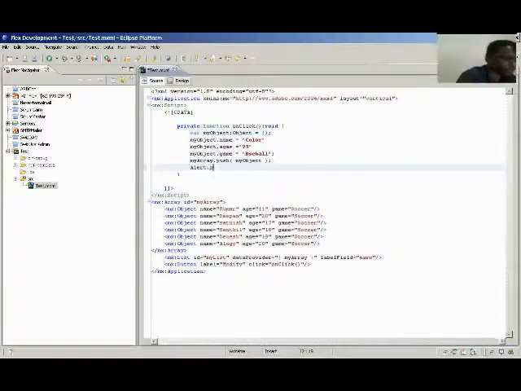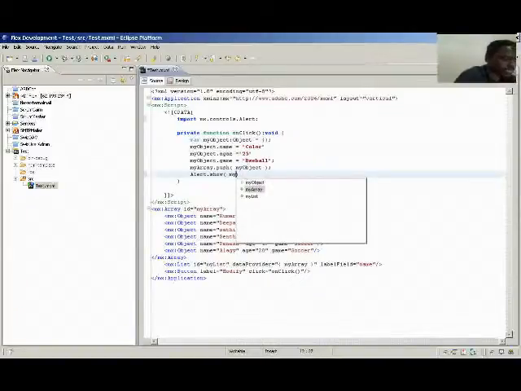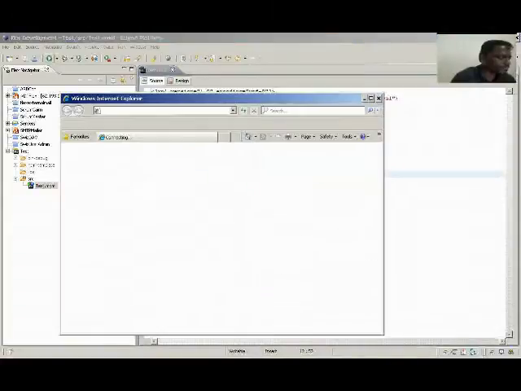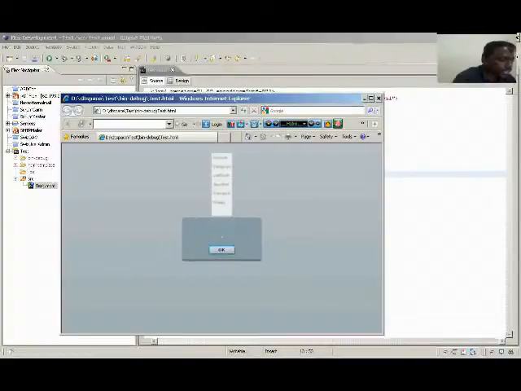Alert dot show my array dot length dot toString. Okay. Now after I push the new object into the array, I have given an alert for reading the length of the array. As you can see over here, when I click modify, it shows the length of the array is 7, which means already there were 6 objects and now it's 7, but the control doesn't get any modifications over there.